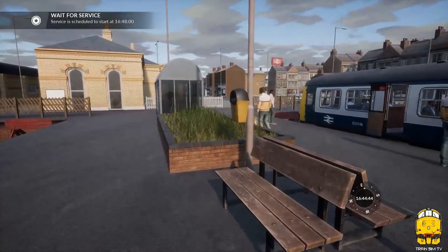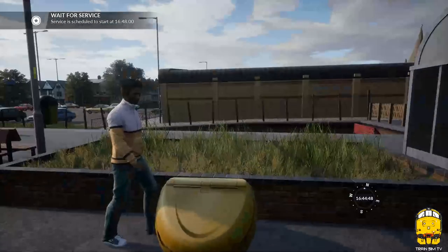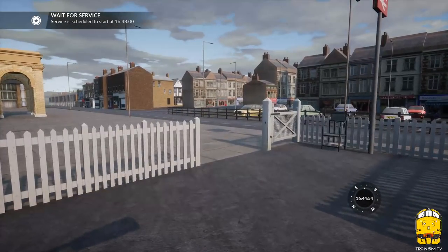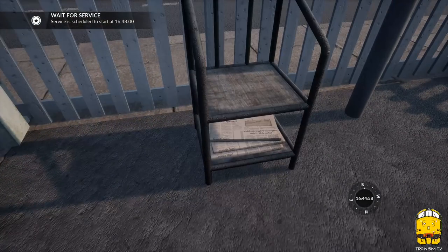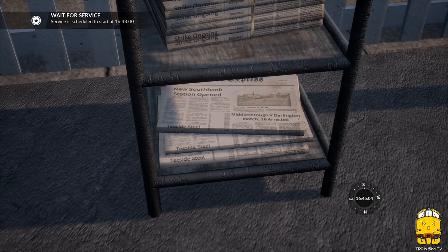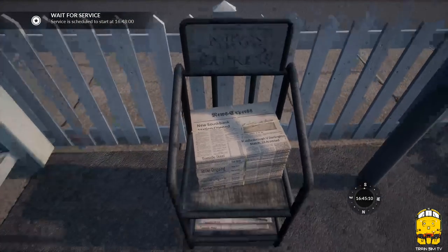I've got somebody over here walking into a grip bin by the locks, which is not entirely realistic, but maybe he's being on drugs or something. Can you go out of the station, I wonder? News Express. Middlesbrough. What's that say? Middlesbrough v Darlington, match 16 arrested. That's quite good though, have they actually done the real sort of newspapers?